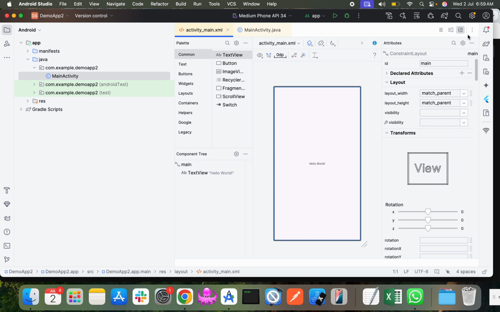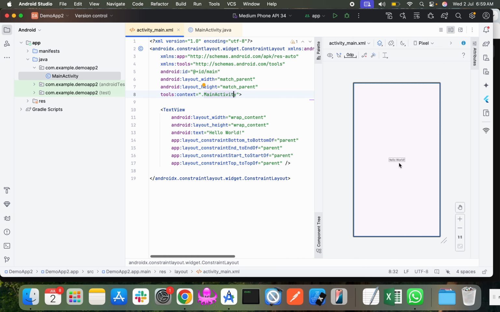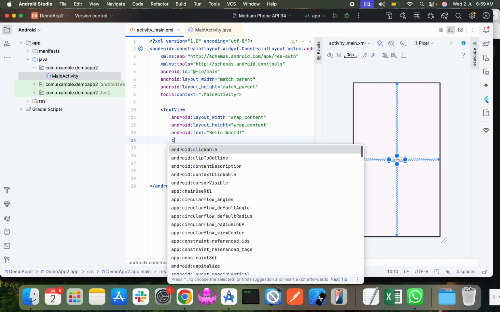I will switch to XML. Here we can see it in three modes. I will switch to split mode so that I can see the code as well as the design here. So this is the design. We can change the design from here, like color.